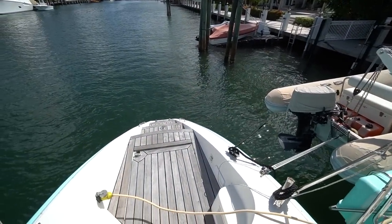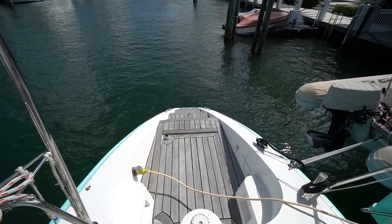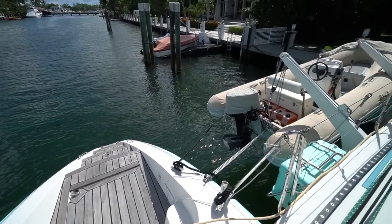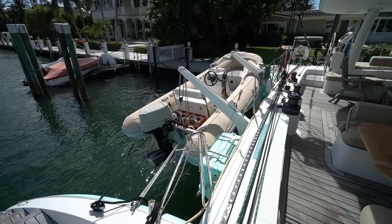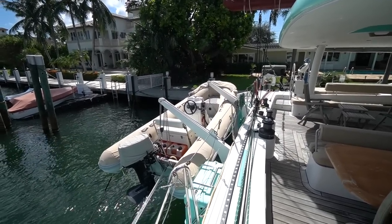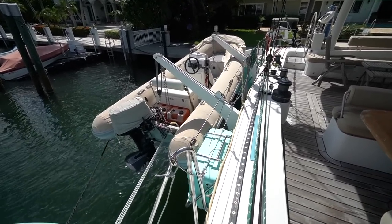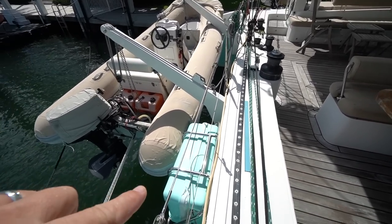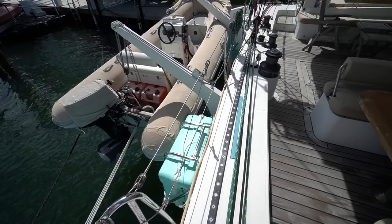Look at these transoms — this boat just exudes sexiness and sailing performance. It's just a good-looking boat. I've been on a lot of boats, and it's really, really rare to get on something so unique and special. We've got a really large aluminum tender with custom-made chaps and a two-stroke outboard, which gives you a sense of the attention to detail put into the boat during the refit. They even painted the life rafts to match the hull color.